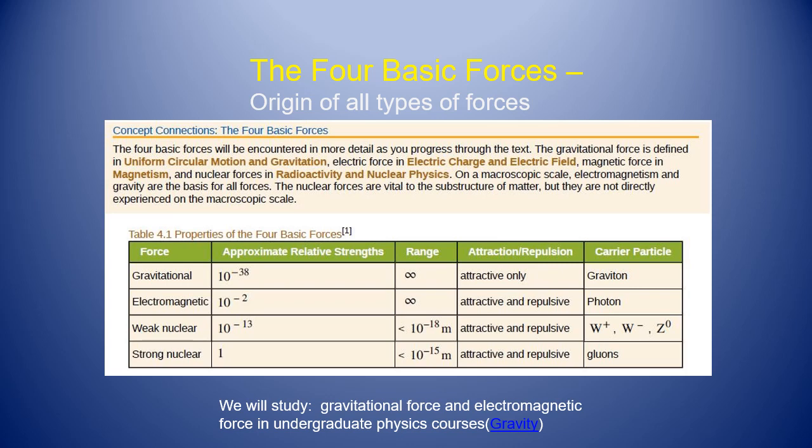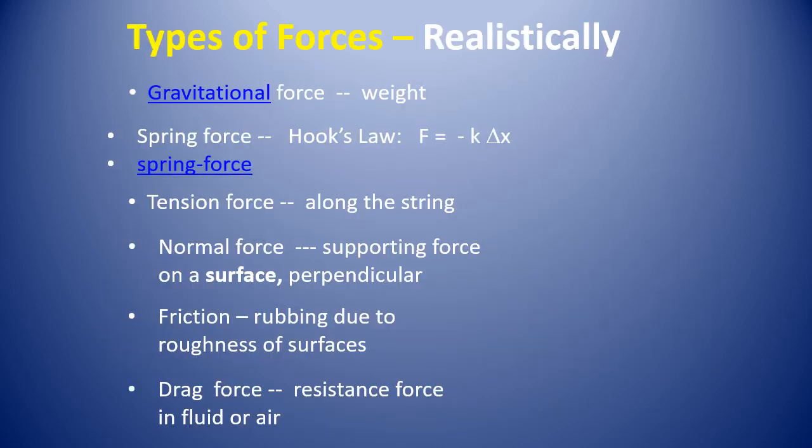As you know, there are four fundamental forces: gravity, electromagnetic, and weak and strong nuclear interaction. In this level of physics, we only deal with gravitational force and those forces that originated from electromagnetic. For example, friction force, normal force, and spring force all originate microscopically from the electromagnetic, but we're not going to search for the fundamental cause of these forces, but we want to study the different types of forces.